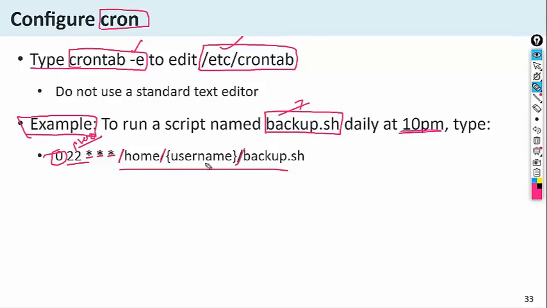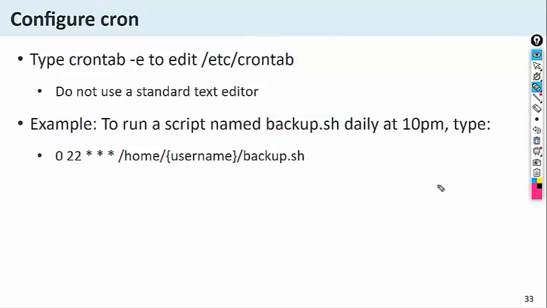Otherwise you can define any particular command to execute. So here it is a script, and the script will execute every day at that time.